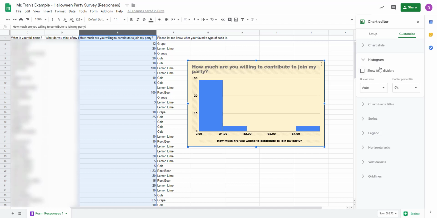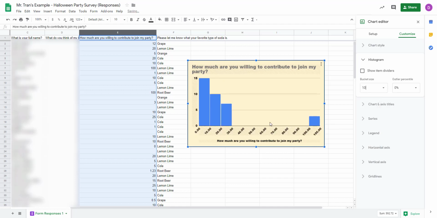From there, the next option, and this is probably where you guys are going to spend a little bit of time, and you have to recall some of the math you learned in 6th grade. They call it bucket size. You might have called it the bin size or the interval size of the bins. It's automatically set on auto. So they decided to make intervals of 21. I would like us to use a bin size of 10. So just click on the 10 here, and you're going to notice that now the bin is going by tens.